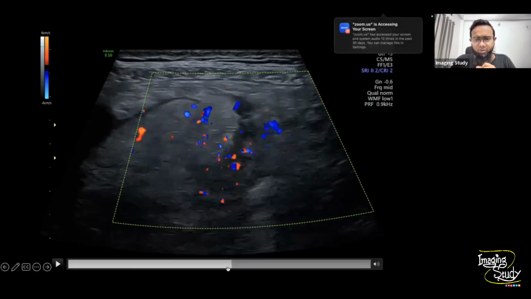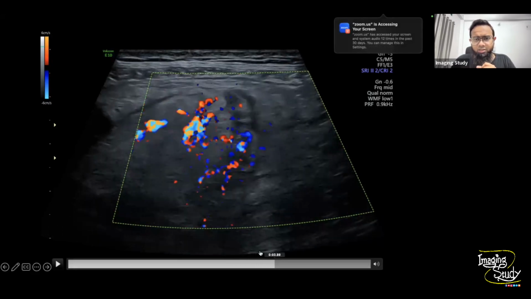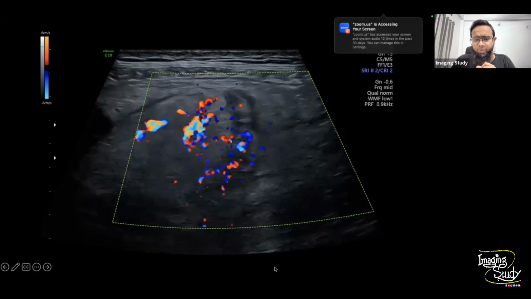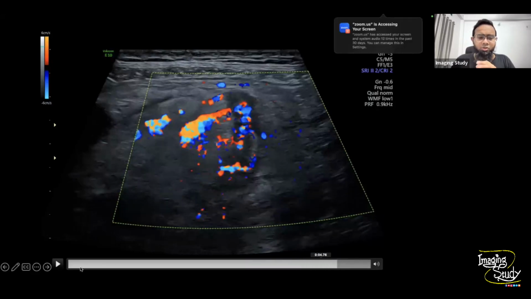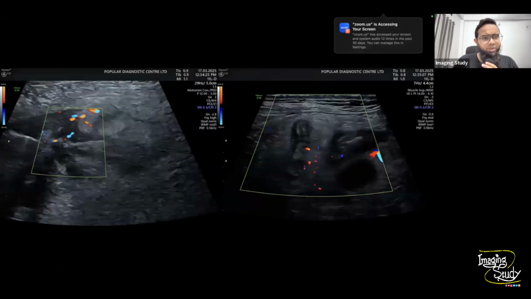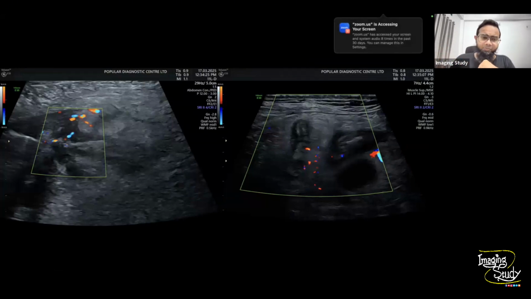These are the vascularity of the wall. So ignoring the artifacts, if you look a little bit, this is the wall vascularity. If you look carefully, you may see some vascularity also. So the best thing is that you should use the power Doppler to see the vascularity. And we have found some vascularity, so we are not focusing on gangrenous changes.